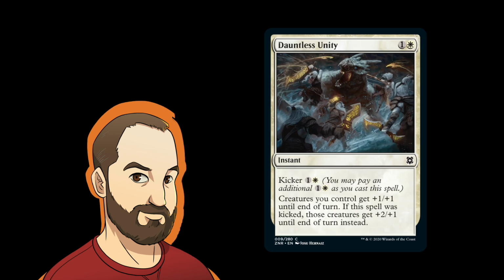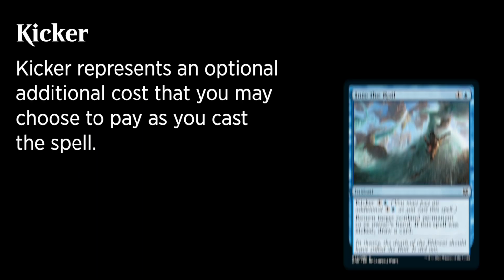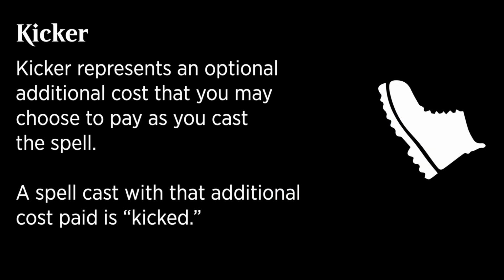Is it late game? Do you find yourself with way more mana than you know what to do with? Well, do I ever have a returning mechanic for you? Kicker is back, giving you the chance to spend even more mana on your late game top decks. Kicker represents an optional additional cost that you may choose to pay as you cast the spell. A spell cast with that additional cost paid is kicked.